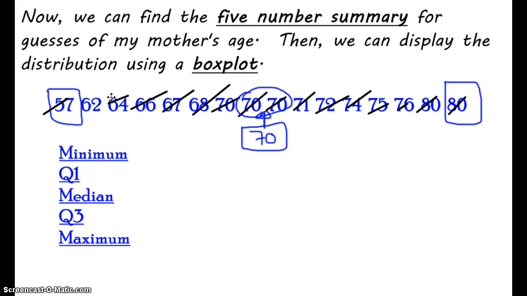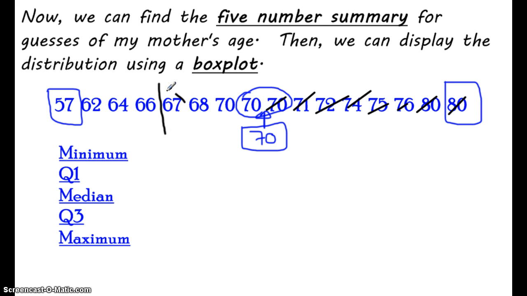When we look at the lower half, now we want to find the median of the lower half, which will lead us to Q1, which is the 25th percentile. So I would count 1, 2, 3, 4, 5, 6, 7, and 8. And from there, I want to be able to mark off again. But this time, I'm just going to draw a line where this would show up. So there would be 4 values to the left and 4 values to the right. So that split is here.